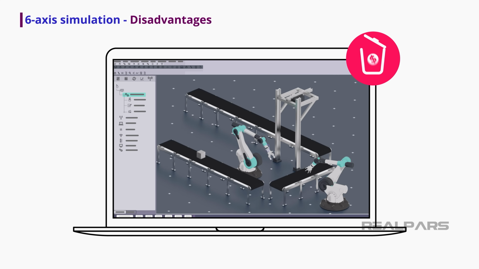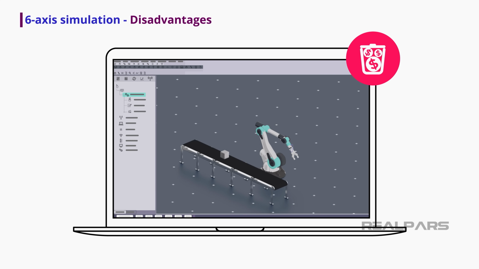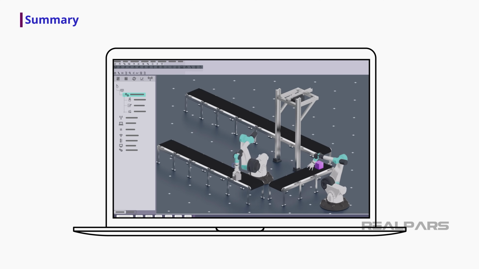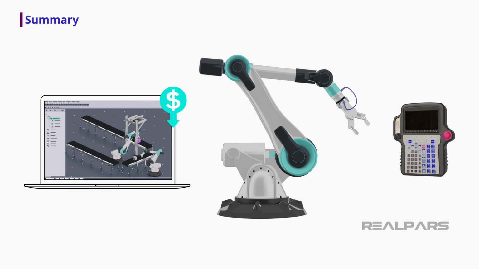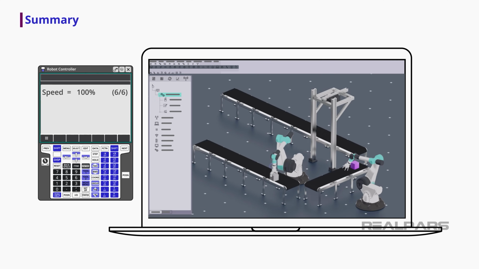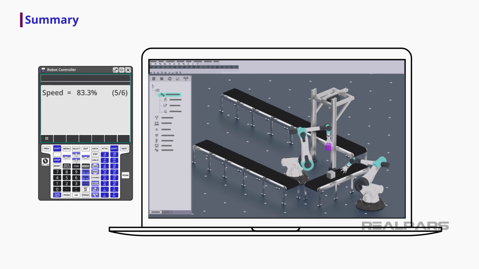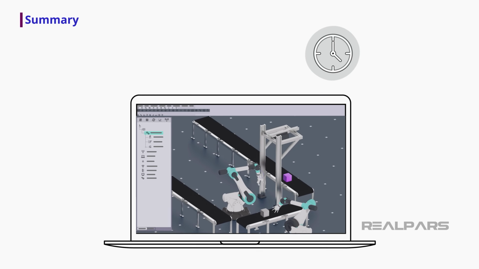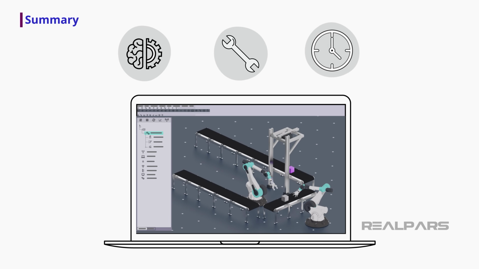Sometimes it is not cost-effective to create a simple cell using simulation software. There is a delicate balance between how much time to spend simulating a 6-axis robot that you will have to learn after some practice using the software. Simulation software can be an extremely helpful tool when designing or troubleshooting a robot. It will help save the costs associated with a physical robot. Simulating a robot will also help you learn how fast the robot can go and what its physical limitations are. Simulation software is a helpful tool for robot programmers. It will ultimately help you make decisions that could save you much time and effort during the design and troubleshooting process.